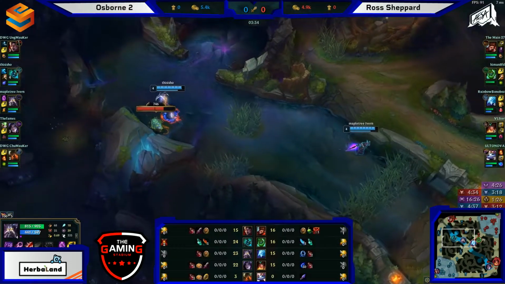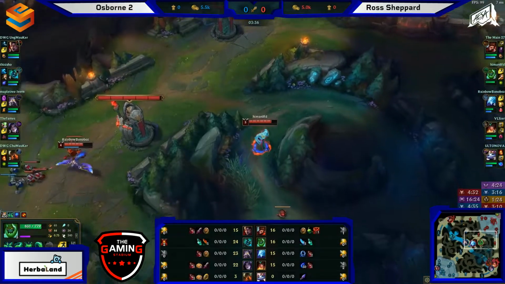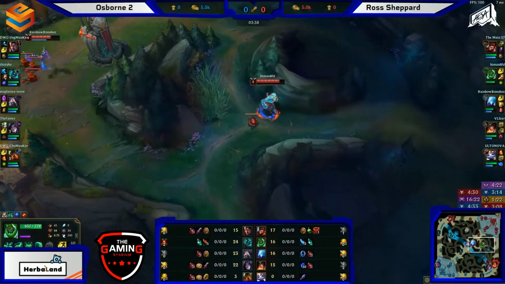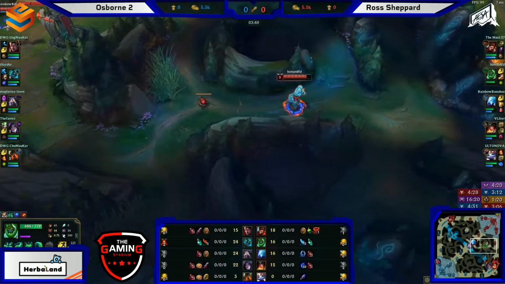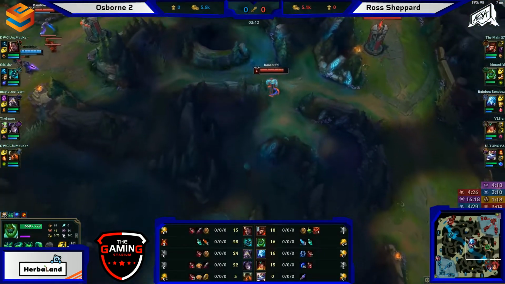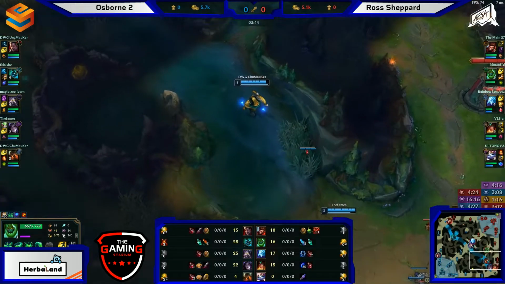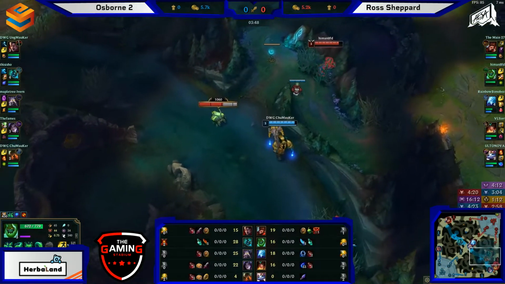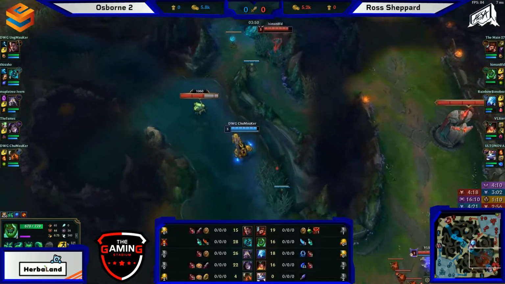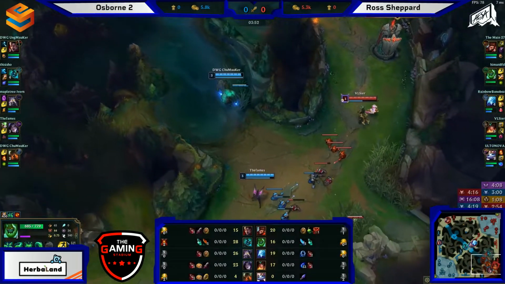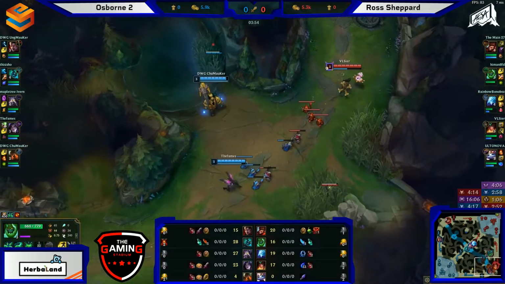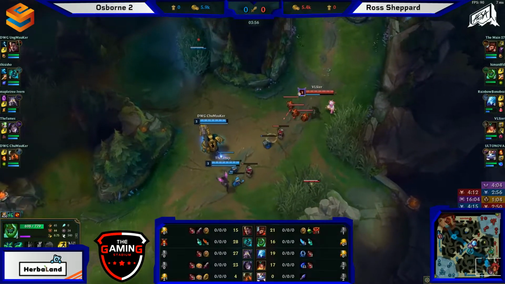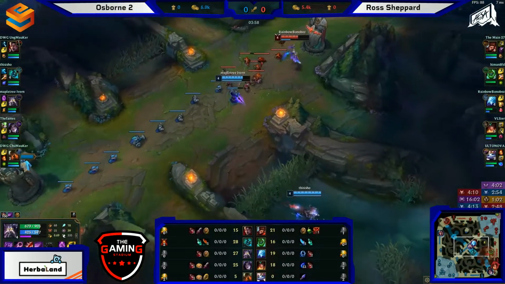And you can't really win these engages, because say the Zac goes to try and fight over the scuttle, because there's priority in both bottom and even top for a blue team here. They're just going to be able to rotate onto the Zac and probably kill him pretty early. And honestly, just the low damage of Zac in the early game and the fact that he doesn't have access to his full CC chain just makes him very, very weak in those early game fights. And this is definitely where Hecarim's a little bit more advantaged. So I think it's going to be down to just not letting the Zac get into the game.